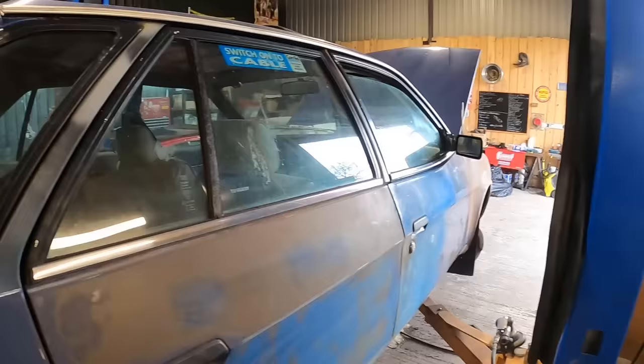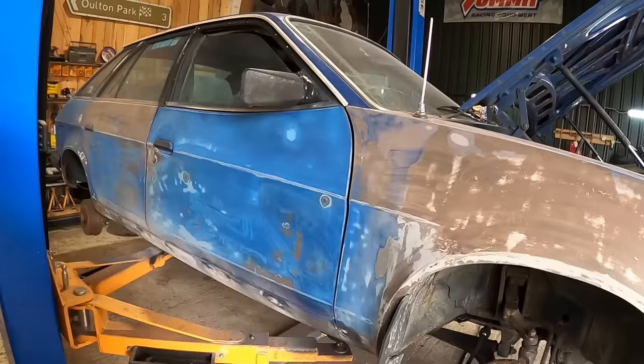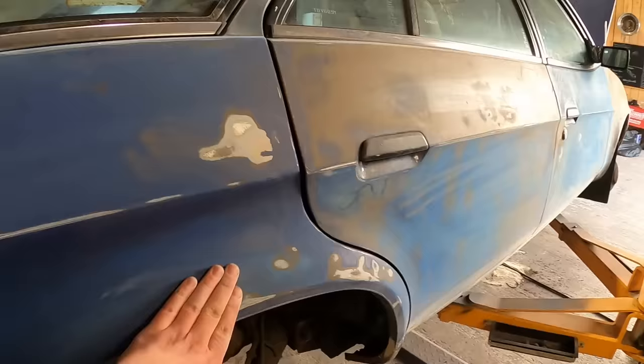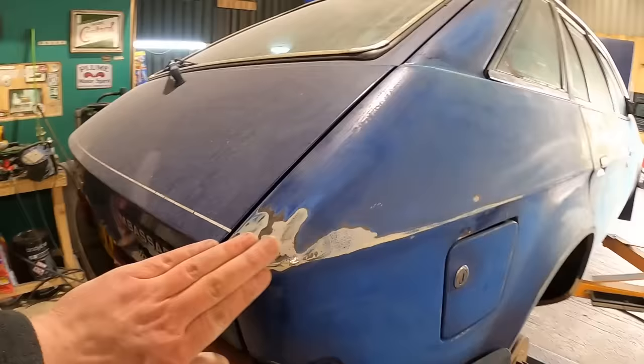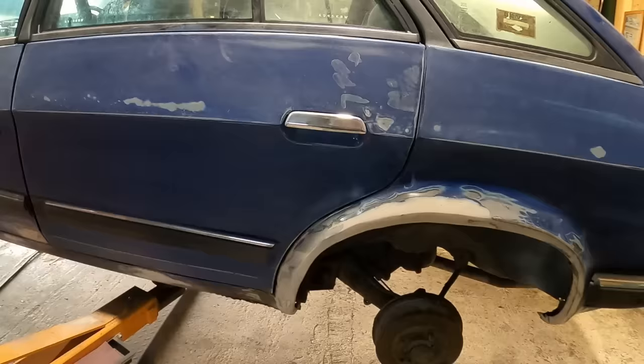We are ever steadily getting towards the maximum amount of time I can really spend on this bodywork. I know it looks a bit odd, but it's all really nice and smooth, it's beautiful. And it's going to come up really well with a lick of paint. Really, really nice. This arch is as arch-shaped as it's ever going to be.